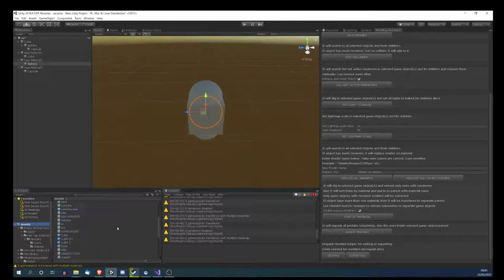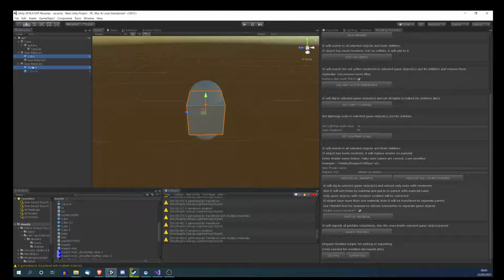Sometimes you have prefabs that you don't see because they are deep inside the hierarchy.